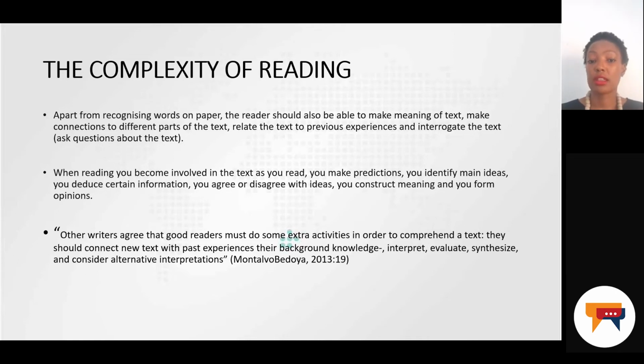Other writers agree that good readers must do some extra activities in order to comprehend a text. They should connect new text with past experiences, which is their background knowledge or their prior knowledge. They should interpret, evaluate, synthesize, and consider alternative interpretations of the text. And all these are possible if the teacher introduces reading through following the reading process, as you will later find out in the later slides.